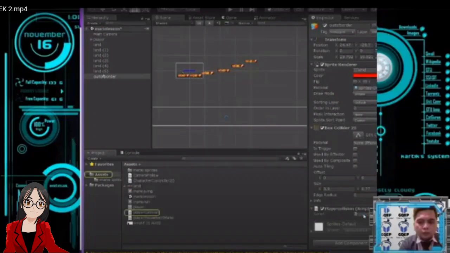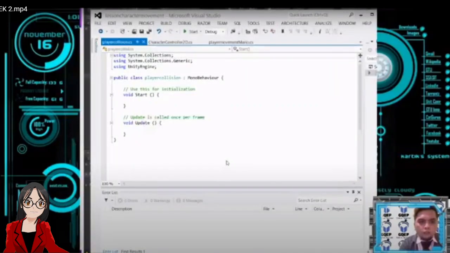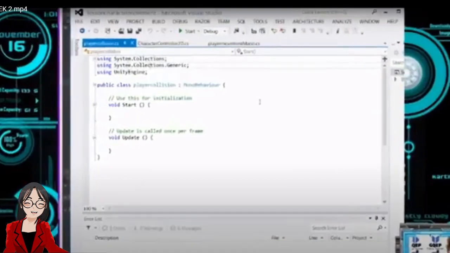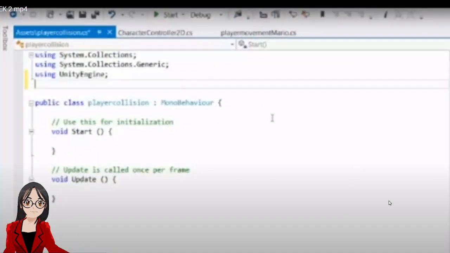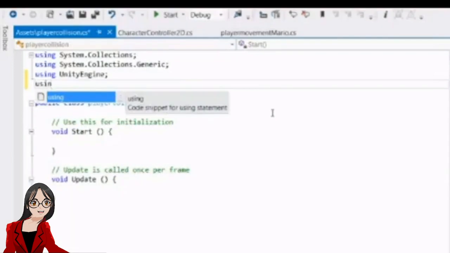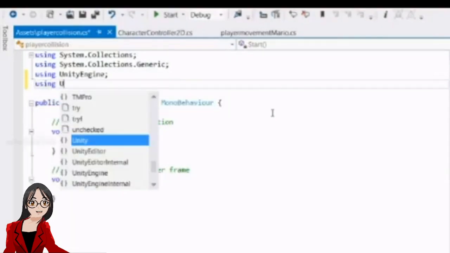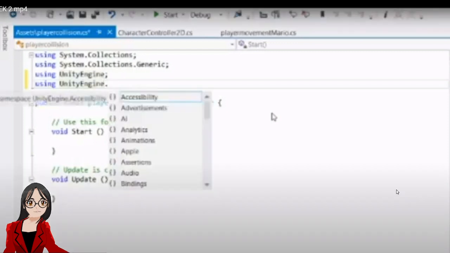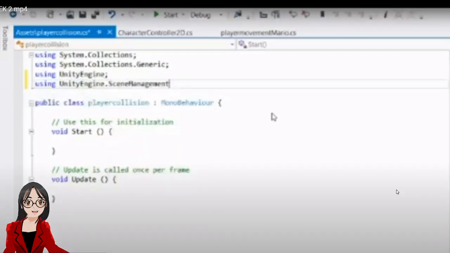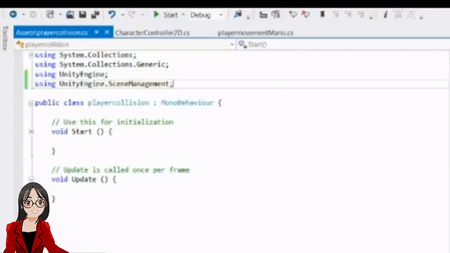So, open na yung script. And then, we're going to declare. Okay, so pag open yan, dun tayo sa void update. Made a script named player collision. So, bago now, we're going to type in as a header using UnityEngine, scene management. Okay? Kasi declaration sa screen, apektado yung screen po natin. UnityEngine.SceneManagement. Okay. Kasi, doon natin na-execute yung kailangan natin.